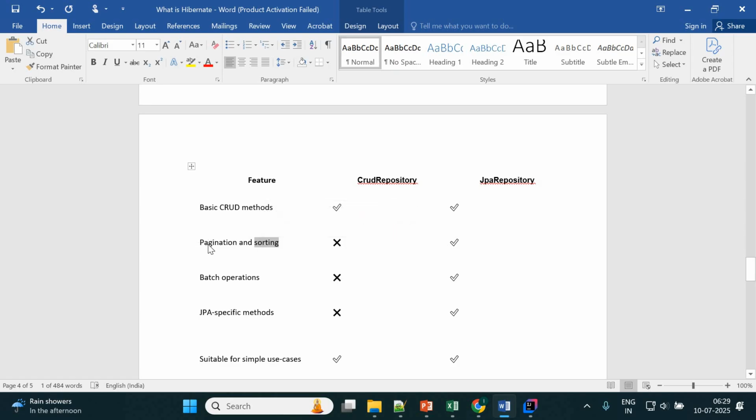Whenever you want to fetch records from the DB with a specific sort, CRUD repository does not provide it, but JPA repository does. That's why JPA repository is powerful.